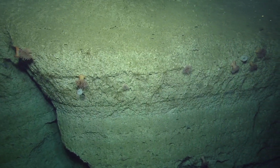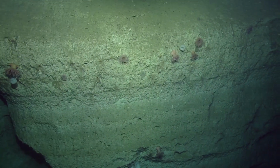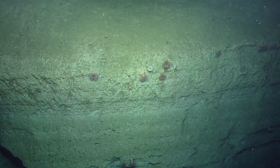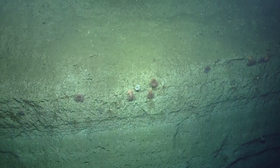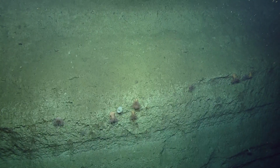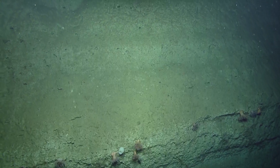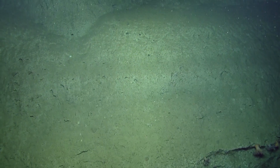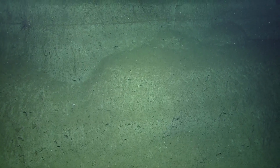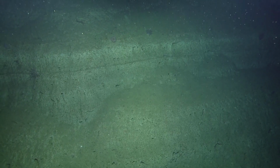So is this at the top of this cliff? Not quite sure if that's the top ledge. It's interesting to see all the cnidarians just kind of spread along that upper band. Okay, well then that's even more amazing that they're right in that band. It seems to be wherever there's a vertical or overhang, and not sediment. Right, they're happier, which makes sense.